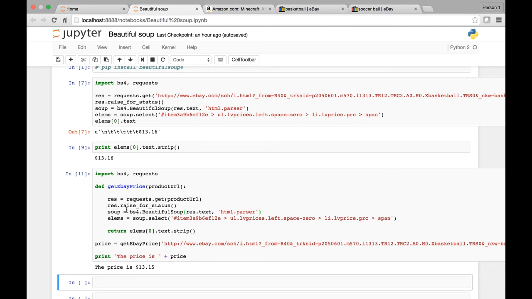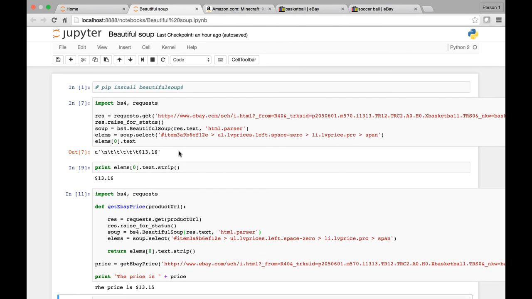And this soup object has a select method that can be passed a string of the CSS selector for an HTML tag. And we saw how to get the CSS selector string from the browser's developer tool by right-clicking on the element that we want and then selecting, then copying the CSS path. And this select method will return a list of matching element objects. And finally, we use the strip method to only limit our finding to the element that we initially selected. Great. Thank you, everyone. And I'll see you at the next lecture.